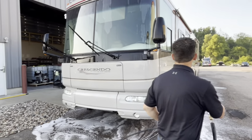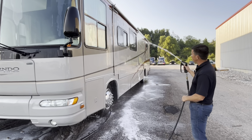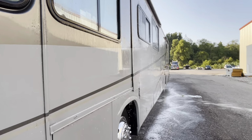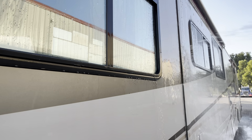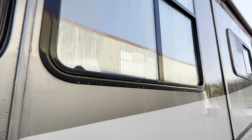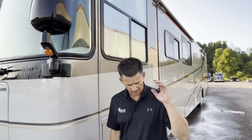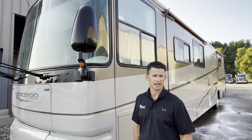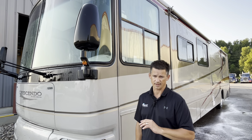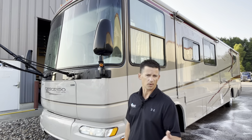I'll squirt it down so you can see how it's not really beading water. See that? It's just kind of sleeting off. We're gonna put wax on there and show you the difference. With the wax replacement, just foam it on, leave it on up to a minute. Understand? Sun, wind, all that stuff. But if you can leave it on there that long, cool. If not, it still will work, just won't last as long.